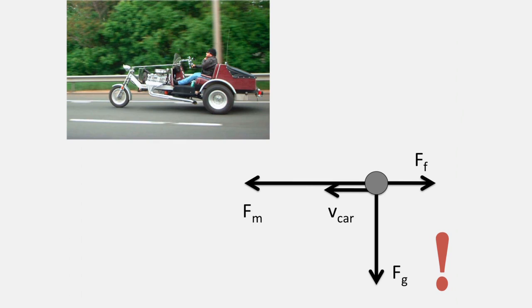Here's a diagram of a car driving on the highway. Can you tell what's wrong here? We have gravity, friction, and a force moving the car forward. But this arrow seems to represent a velocity. It might be useful information, but it's not something that gets included on a free body diagram. Free body diagrams only include forces. Let's remove it. That's better. But we're not done yet. According to the diagram, this car is accelerating downward. It's falling through the road. We need a force to balance out gravity. The car is in contact with the road, so there must be a normal force. There we go. Much better.